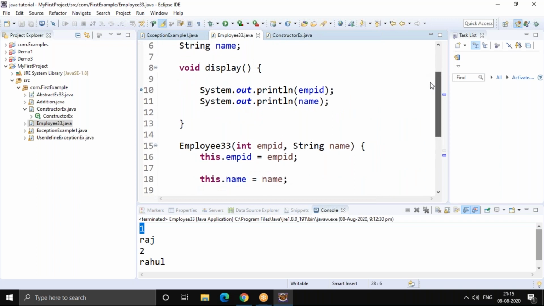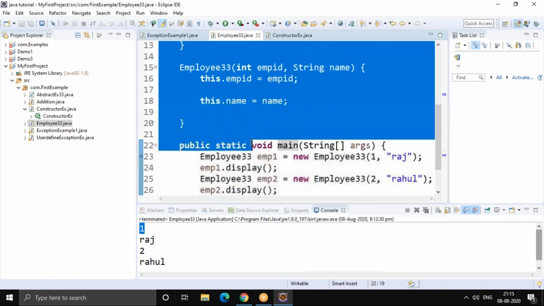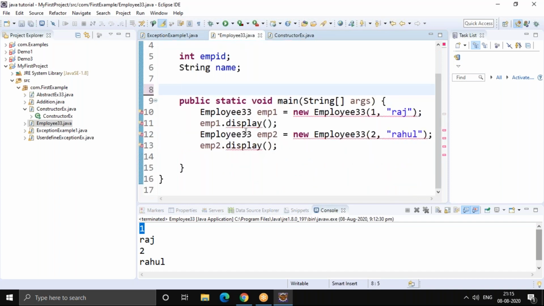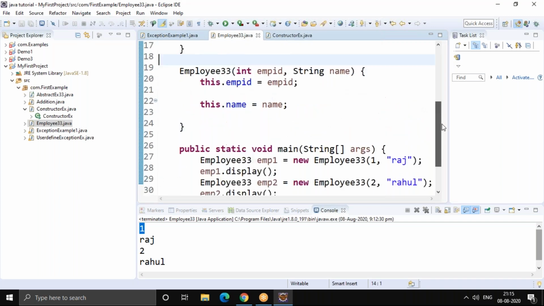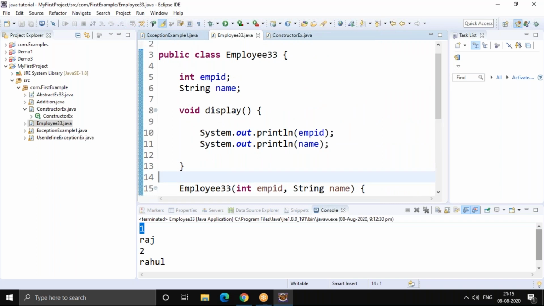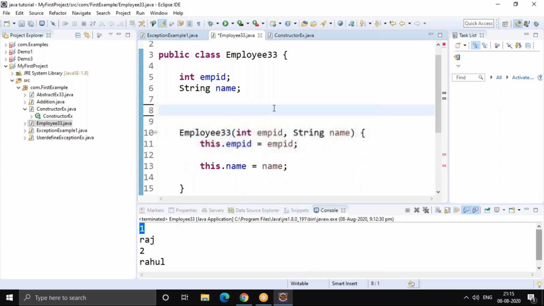Now you are clear with this. Have you saved the employee ID program somewhere, Mike? Sorry, not yet. I did something wrong. No issue, now I will save it. Yes, now I saved.